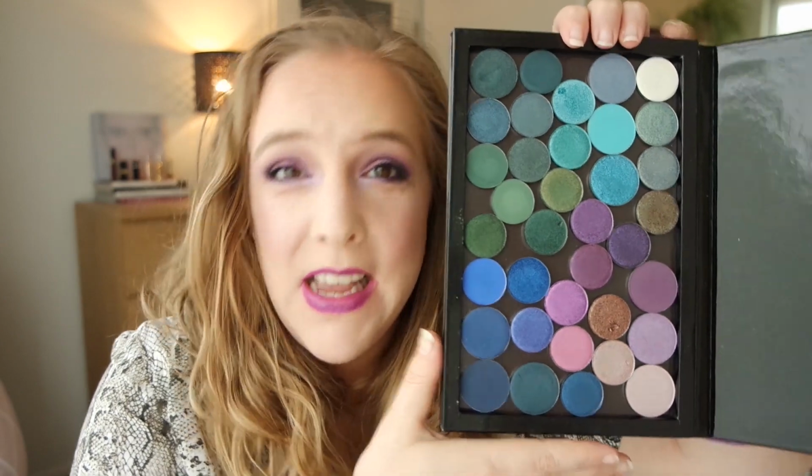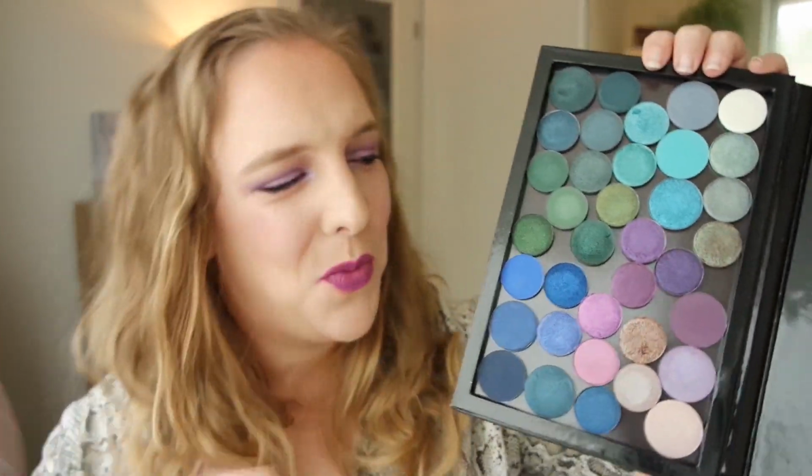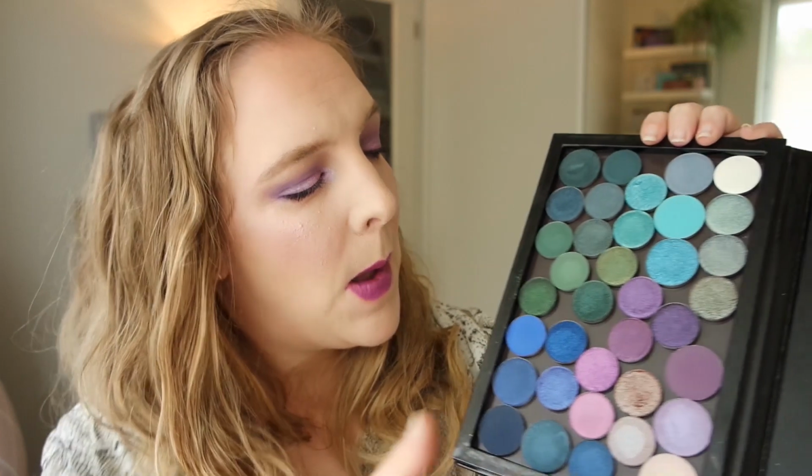Now, something that I definitely still need to try is my own build palette. I did a full video on how I created this and also the ColourPop palette a couple of months ago actually already, when I just had all of these shades in. And again, I still have to play around with this. I decided to make my own green, blue, and purple eyeshadow palette before all of the blue, green, and purple eyeshadow palettes came around that are now being released. But I've got some stunning shades right here, I should say.